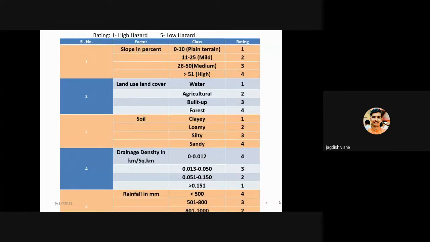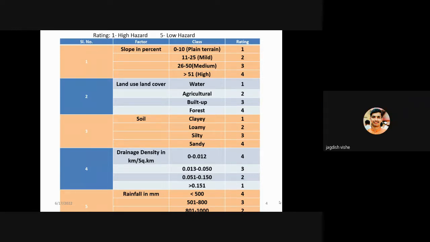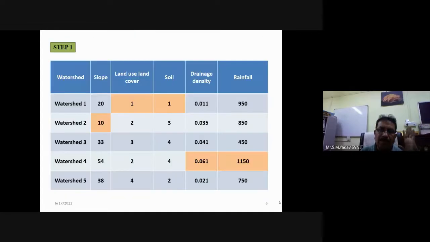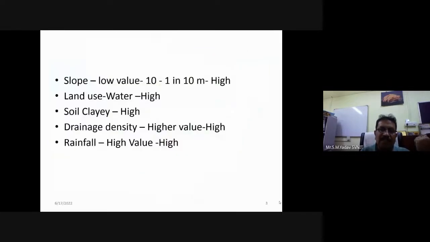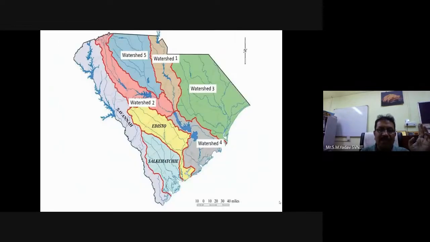Everyone has to do it. Please, even if you have done it earlier, do it again so that you will have mastery of this. Everyone has to do it. Sir, we will just have to rank the individual factors? No. First, you just write down the values, because the data which I have given has words, so I have converted it all into numericals. So you do that. Then afterwards, I will explain what to do next.